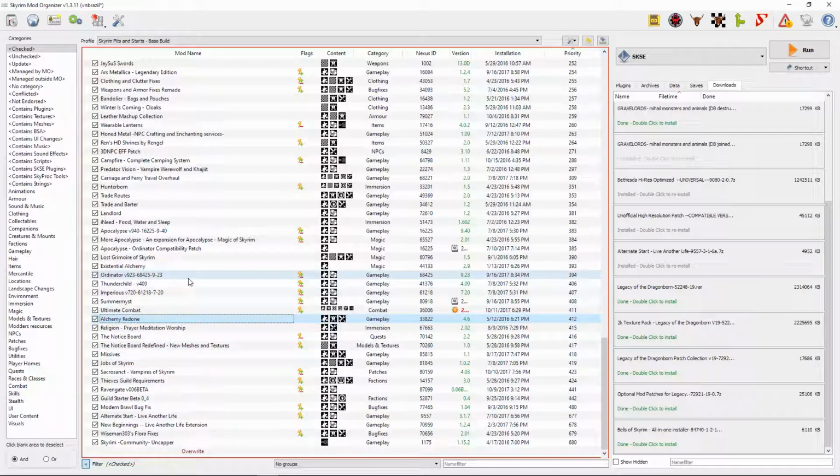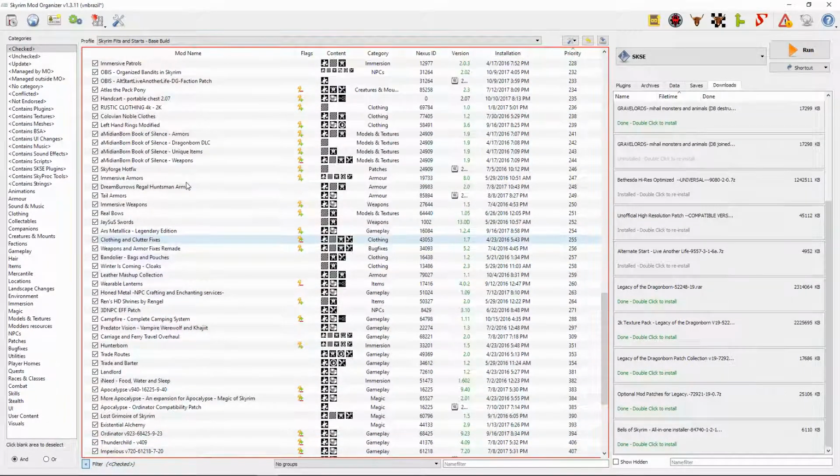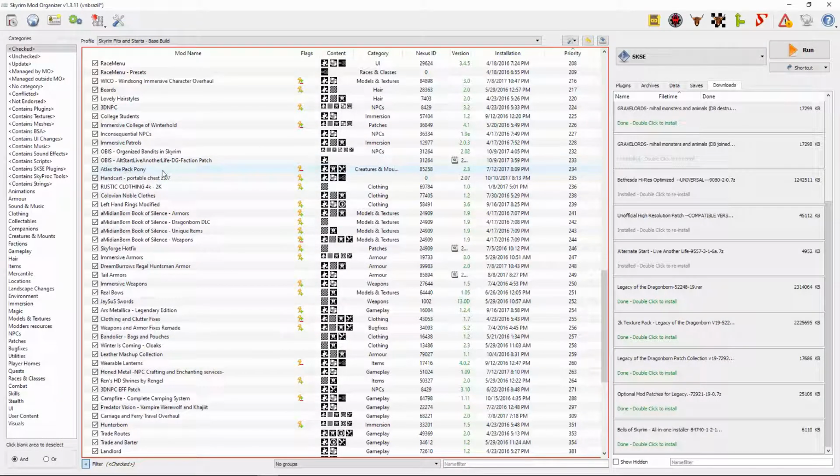I added a very cool little mod. I don't know how well it's going to work. It's up here in this section here, Atlas the Pack Pony. I figure, well, if one of my characters becomes a merchant, he will go and find Atlas. Atlas is a little mule that drags a cart around behind him that you could use if you play a merchant type character. I did add OBIS to this load order. Manfred did not have OBIS in it.